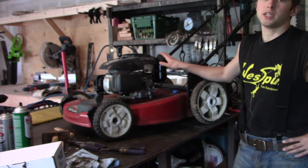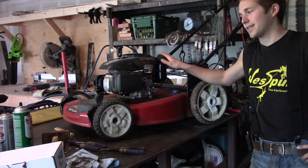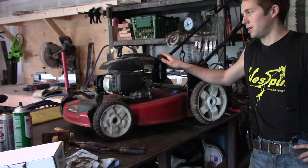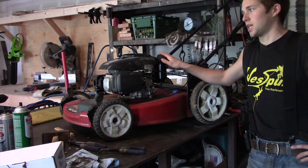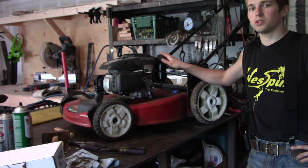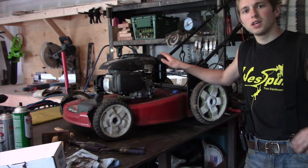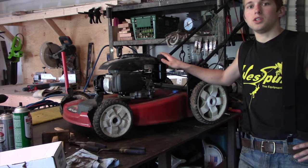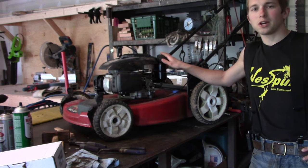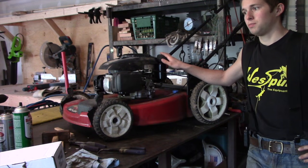Now in this machine, I took apart the carburetor about a week ago. I noticed a little bit of corrosion in there. I cleaned everything out the best I could, cleaned the needle, and I went outside to start it, and it was doing the same thing. So I suspect that somewhere in that carburetor there's just a piece of dirt, or the corrosion's just to the point where the carburetor is pretty much garbage, which isn't terrible. It's just kind of unfortunate that I had to purchase a new one, which really wasn't too bad.